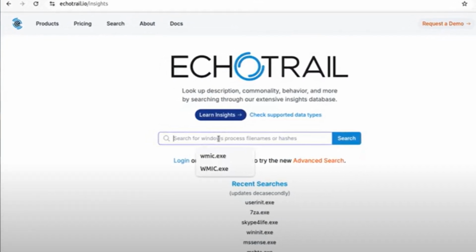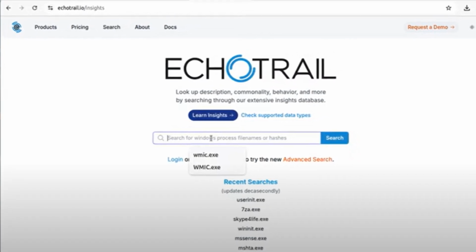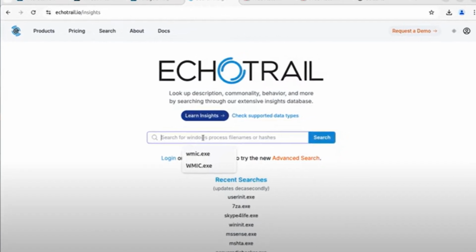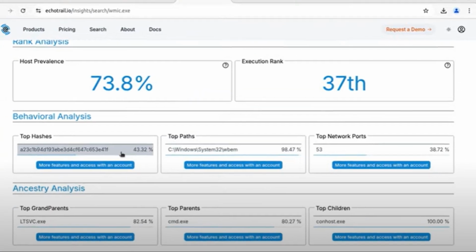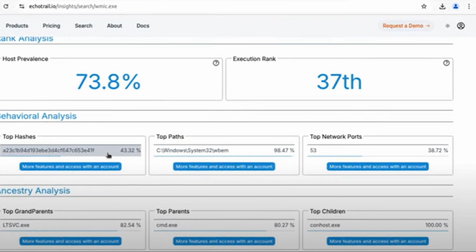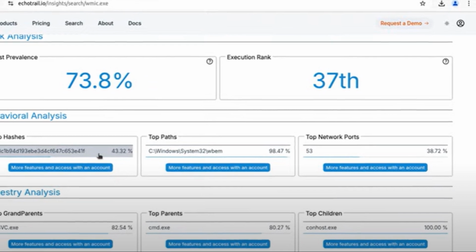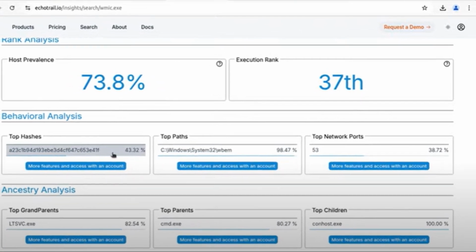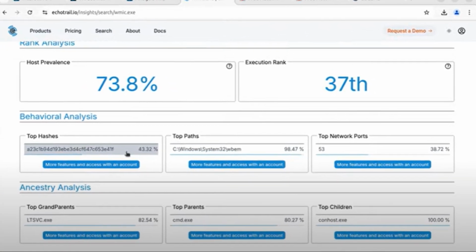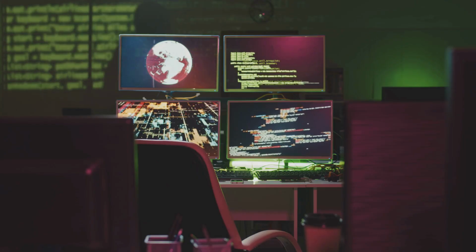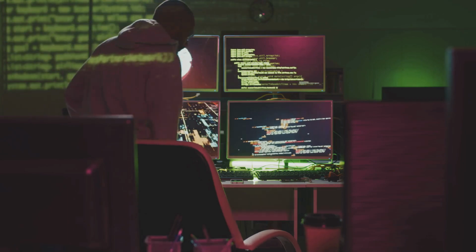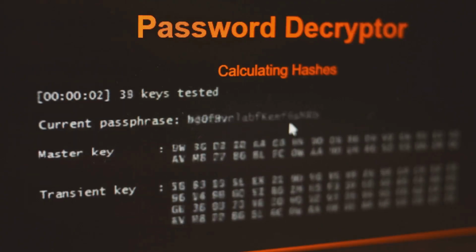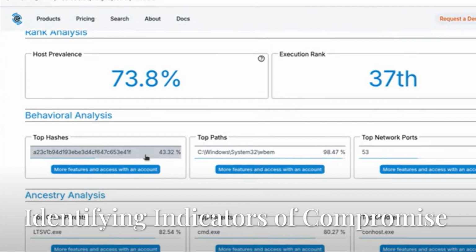We then move on to echotrail.io, which is a freeware website that outlines normal file static information and behaviors, including the file hashes of normal files, the paths or directories where normal files are spawned from, the parent and child processes or process trees. EchoTrail outlines process hashes because when files are updated, the hash reflects the newly revised file. Or in other words, every time a file is changed, so is the digital fingerprint or hash.